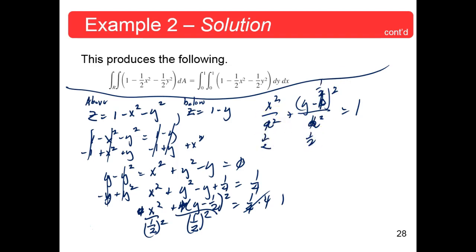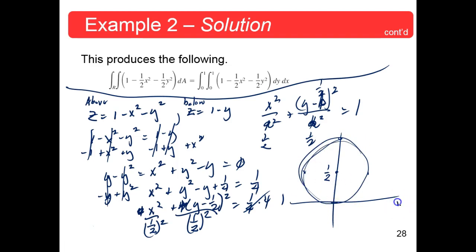Okay? So that means we have a radius of 1/2, but also a shift upward of 1/2. So where does that land you? That is on the coordinate plane here. If the radius is 1/2, the center is up 1/2, so this is 1/2 here, and the radius is 1/2. That gets you to 1 minus 1 plus 1/2 minus 1/2. Here is the circle in the xy plane where that is located.